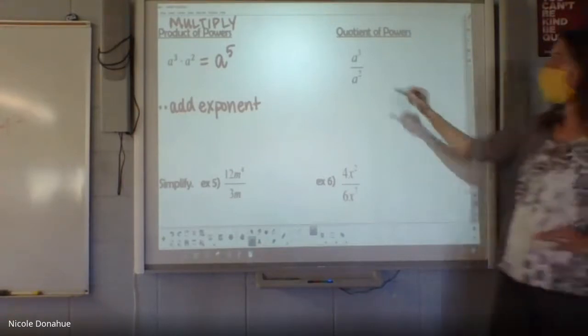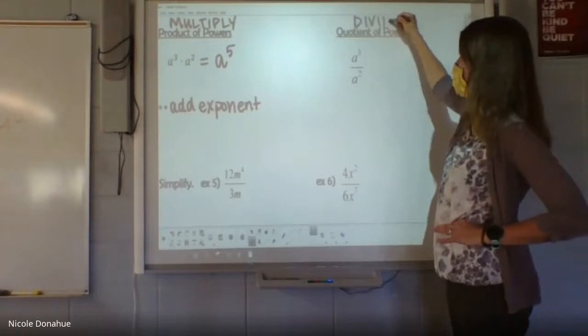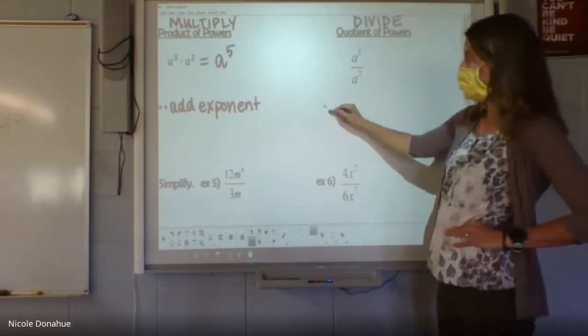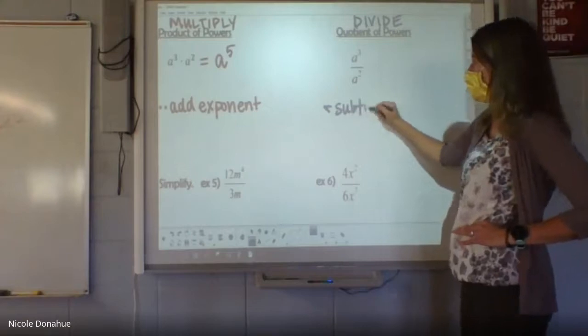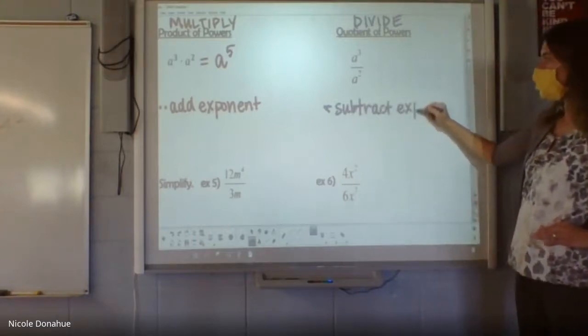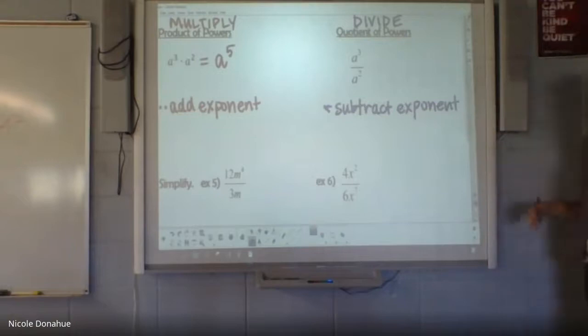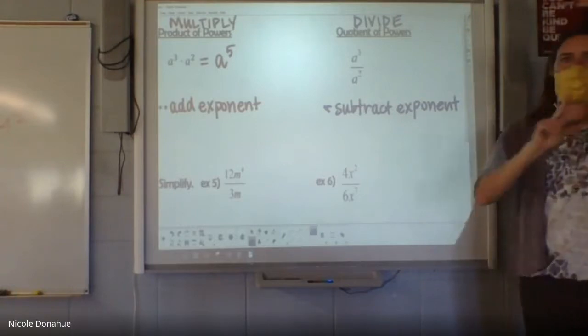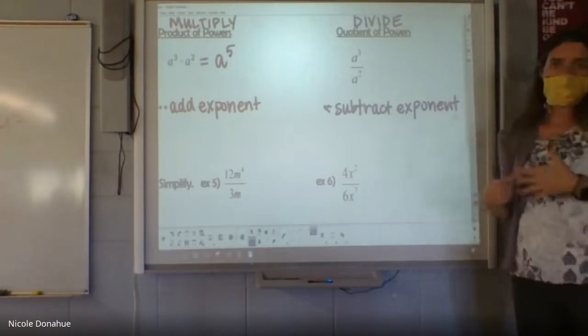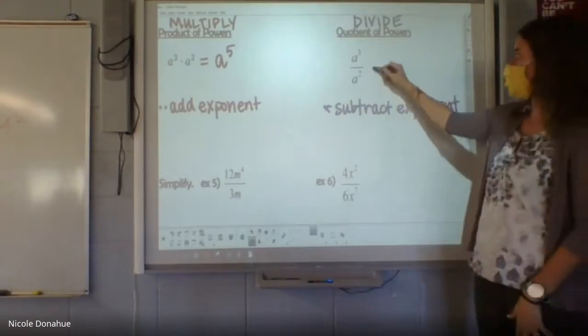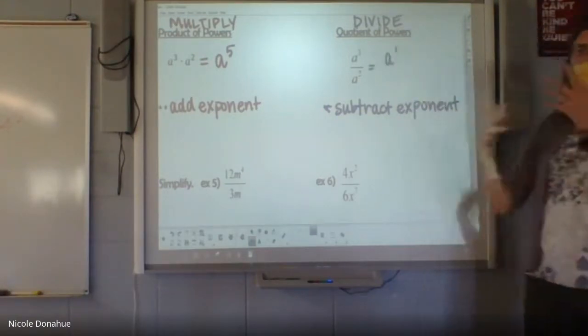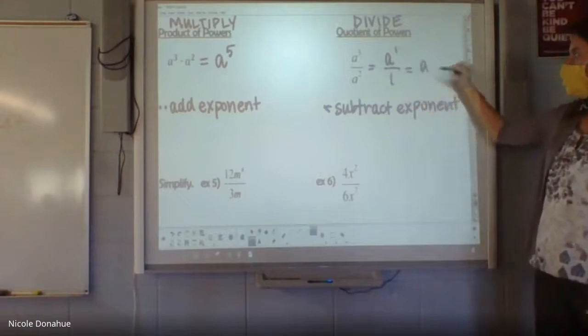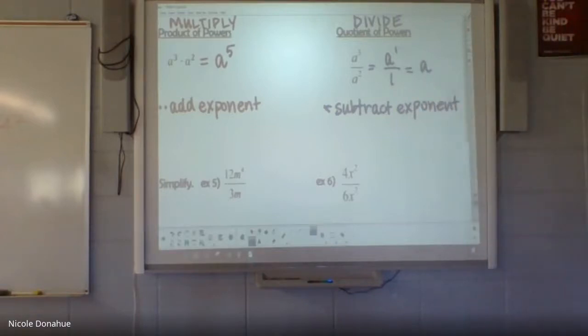Okay, quotient means we're doing what with them? Do we subtract? Here we're dividing the powers. No, we're dividing, not subtracting. But then we subtract the exponents. Some of you had an algebra teacher who kept saying, where are there more A's, on the top or the bottom? Top. There's 3 on top, 2 on the bottom. So how many more? You do 3 minus 2. So this would be just a to the first power on top, or just not even in a fraction at all. So we subtract the exponents in this case.